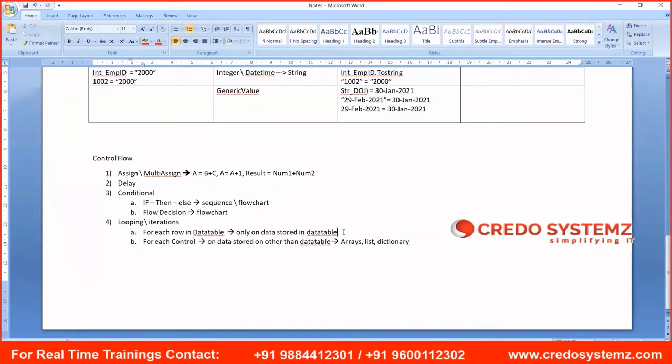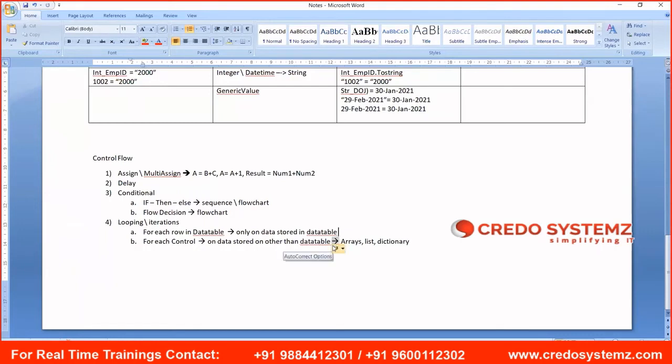Here you for sure know that the data is going to come from the data table only. So every time you process only from the data table, and by default UiPath Studio will know that it is data table data.